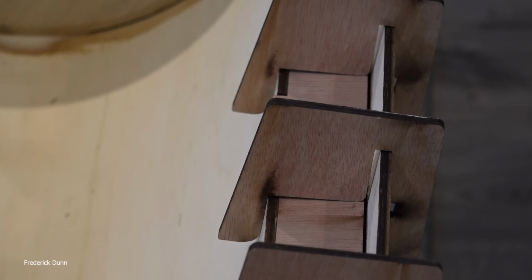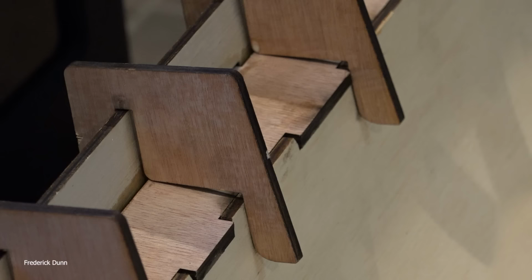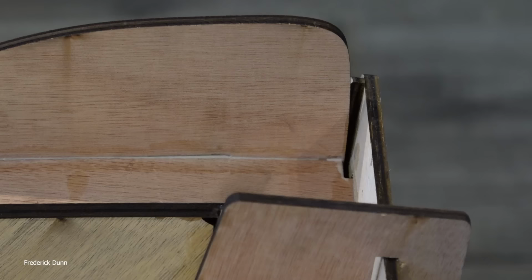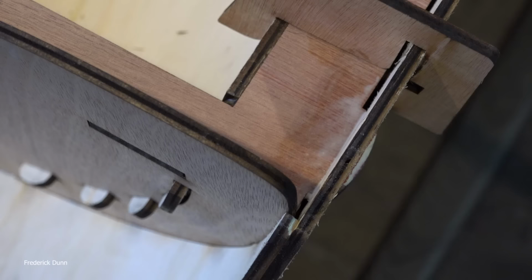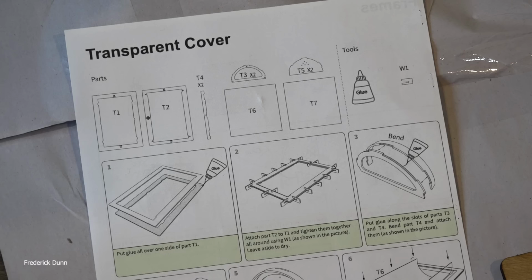But here's what I wanted to show you. There is a little gap there when you use these clamps, and it doesn't hurt really the integrity, but you would find out when you look at the end pieces that the wood doesn't follow the contour all the way down. See the corner here? That's why I think I would use bar clamps or shipping straps or something like that to draw that up right snug against those end pieces. But because I'm reviewing it, of course, I wanted to use just the clamps that they provided. But there is a gap. It doesn't suffer any. Of course, I have this in use already, so I know that that worked just fine.